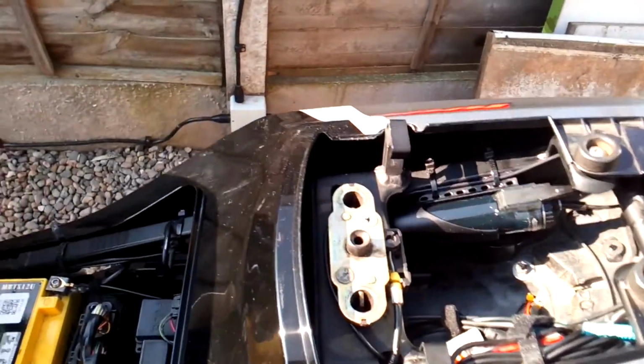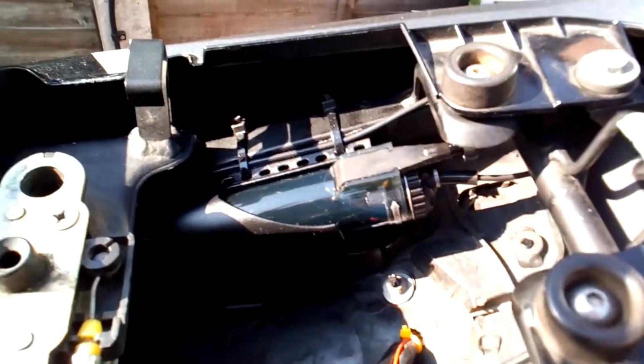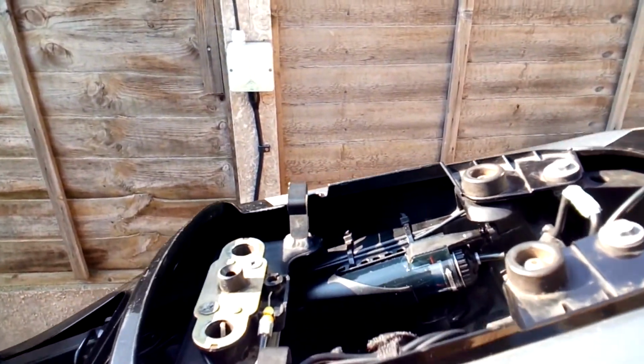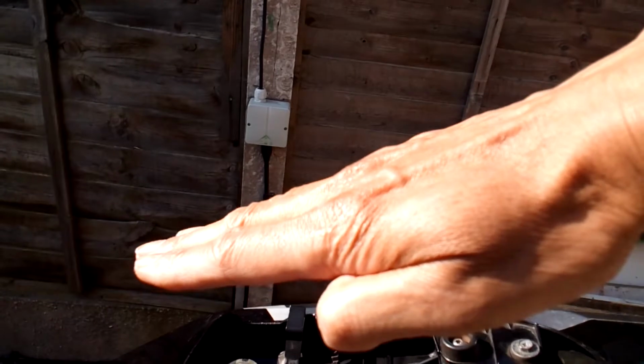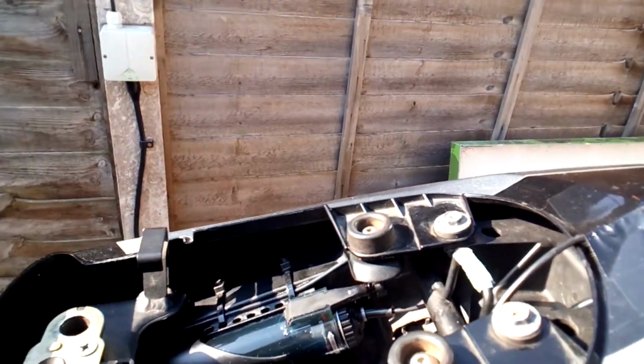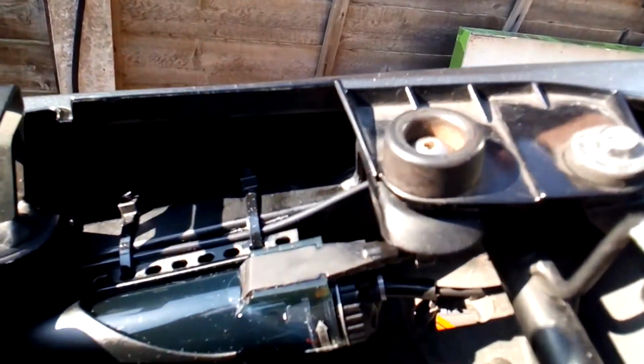Okay, so we've got everything completed. We've got all the cable ties in and such like. So I want to show you that is roughly the angle that it's at. They recommend that you don't have it perfectly horizontal. It's got to be at least at an angle. The more vertical the better. So you can see there, if I hold the camera square to the bike, you can see that it is at a downward angle. Okay, so it's fitted in there.